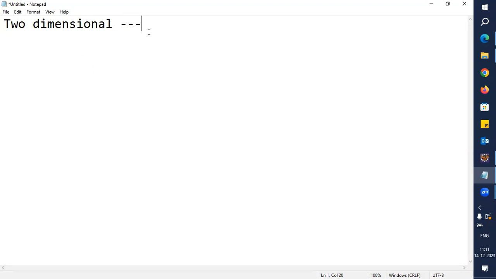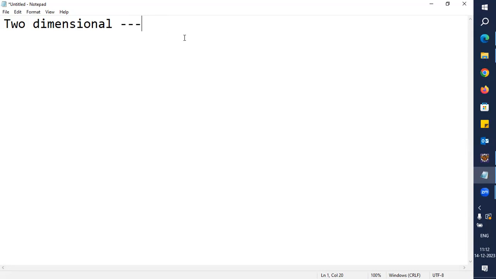For example, if I have five students, and for all five students I want to store three internal marks. Let us say every student has 3 marks: first internal, second internal, and third internal marks. So we want to store the 3 internal marks of five students, or three students.